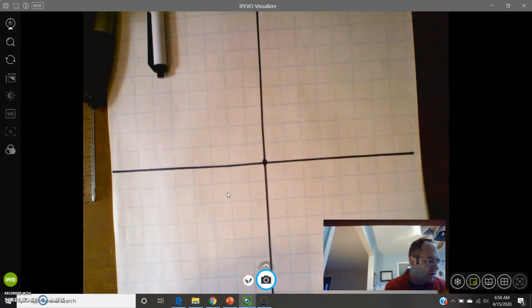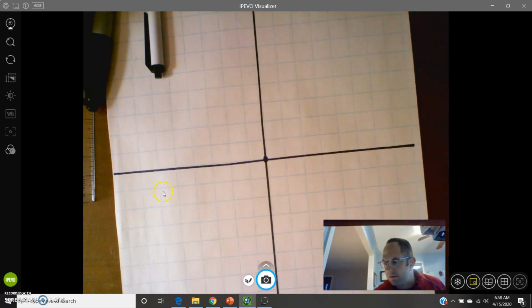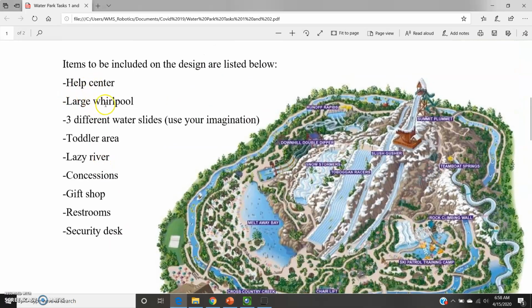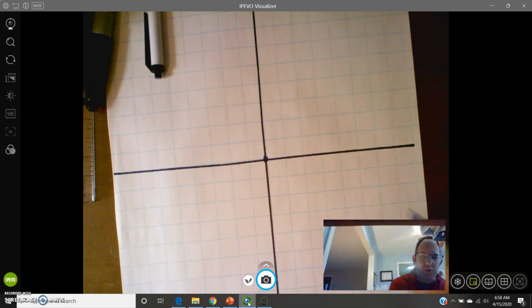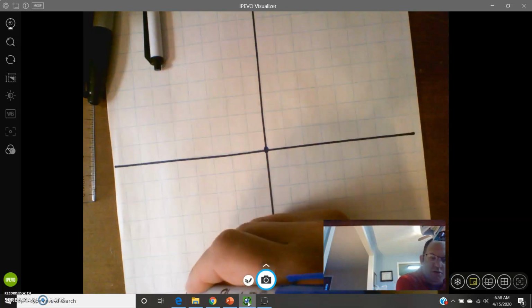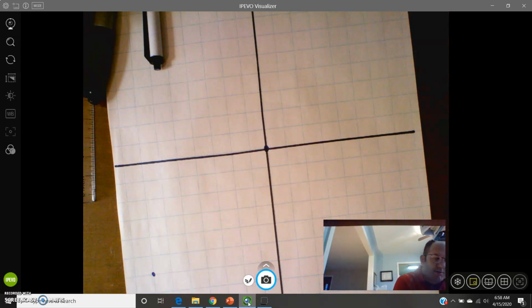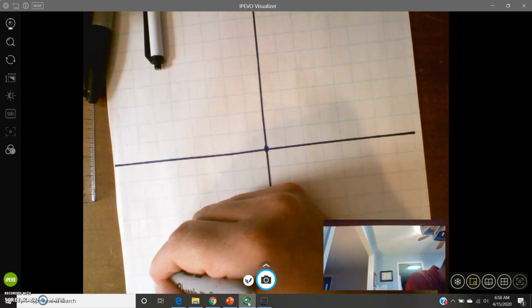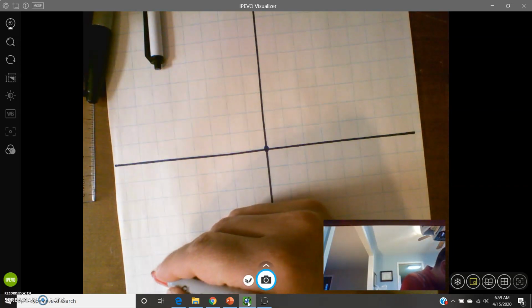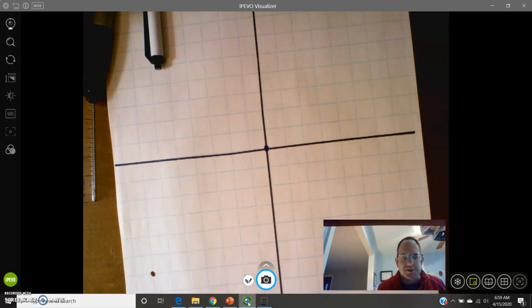And then one of the other tasks we have to fill in is the large whirlpool, the entrance to it. I'm just going to do that as well, just to get started here. You can put things anywhere you want. I'm going to put that large whirlpool somewhere over here. In fact, maybe I'll even use a different color. It says start with a pencil. I'm just using colors and bigger markers so you can see what's going on.